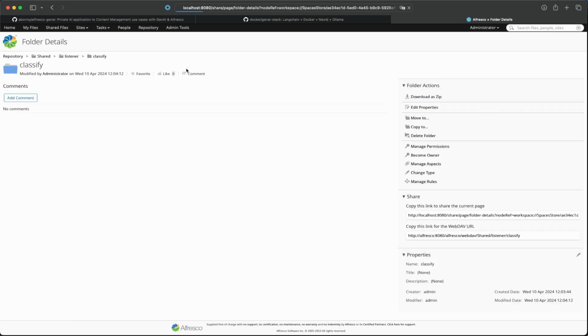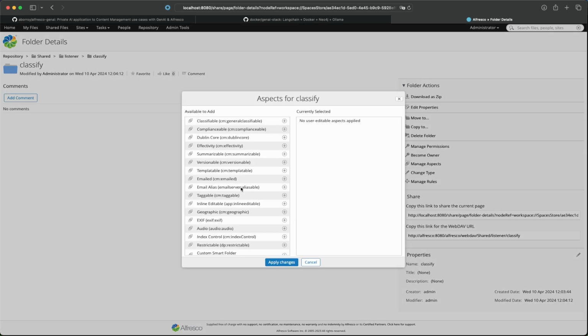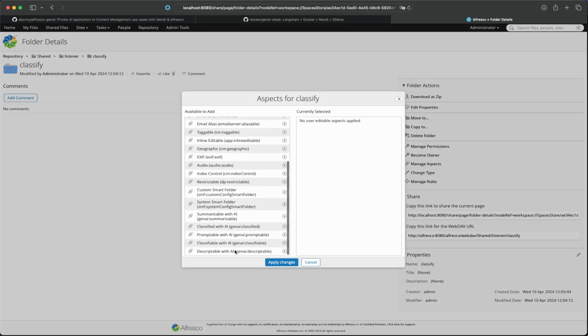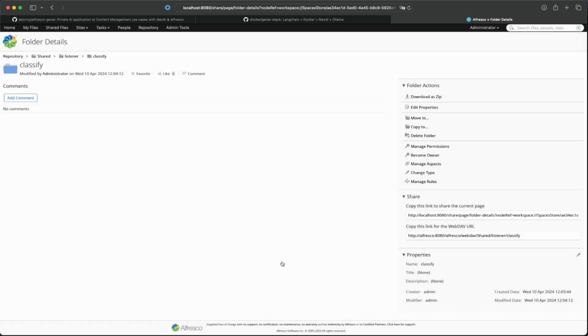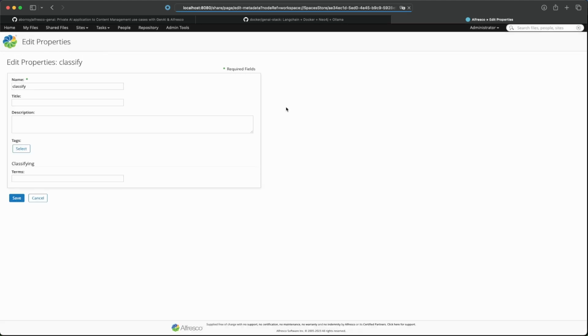But we also need to provide a list of terms to be classified. For that, on the classified folder, we have this classifiable with AI aspect that allows us to include the list of terms. We can use Japanese, English, Spanish, or whatever.